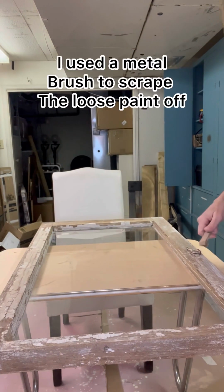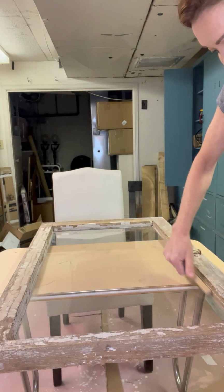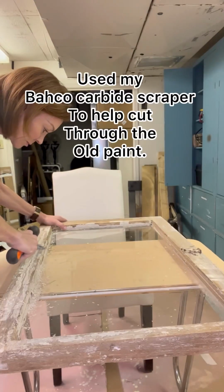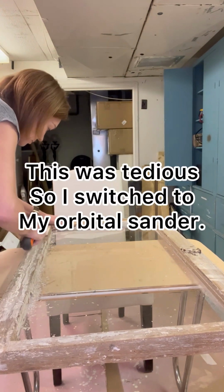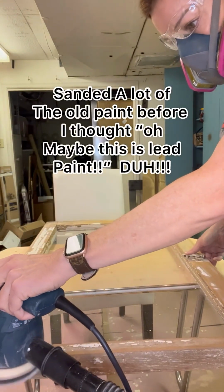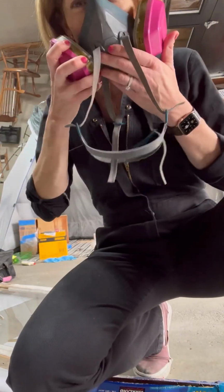So first thing I'm going to do is clean up this frame. So I want to get any loose paint that is on here. These windows are extremely old. My guess is they're from an old barn. I should have known better.